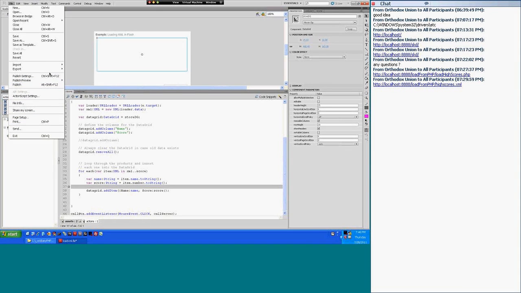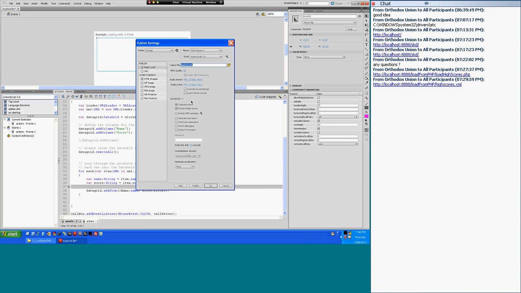We are going to go to the publish settings. I'm going to go to HTML wrapper. What did I want to show you? Where was that?